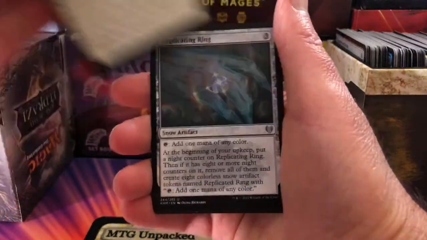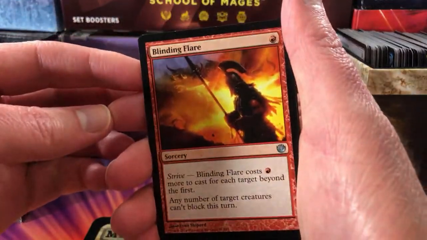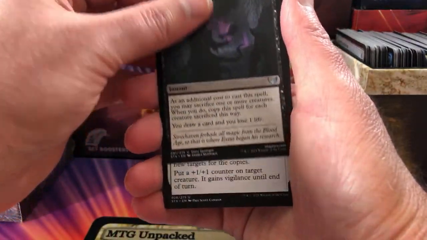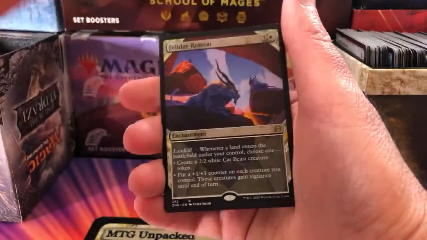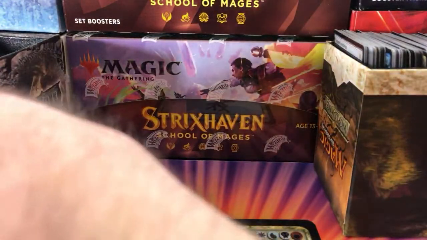Rebuff the Wicked. Replicating Ring. Blinding Flare. Okay. Plumb the Forbidden. That's a decent one as well. Show of Confidence. Foil Rare. Tender Shoot Dryad. And a Showcase Felidar Retreat. Okay, so that is your second one.